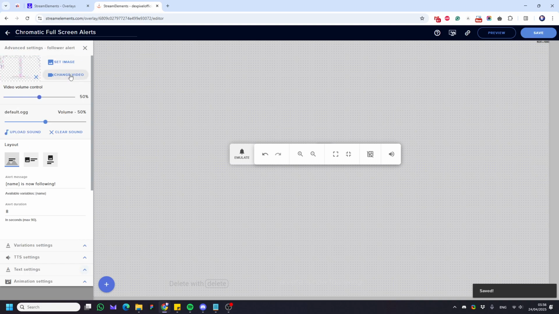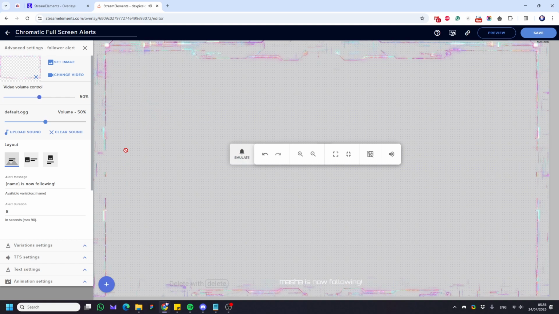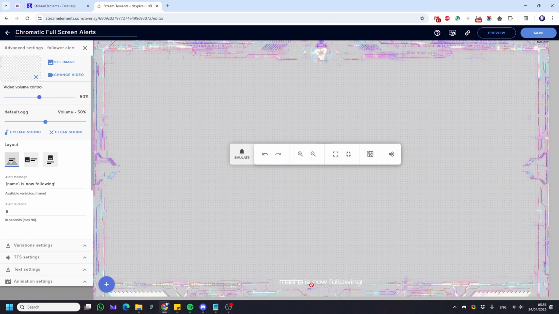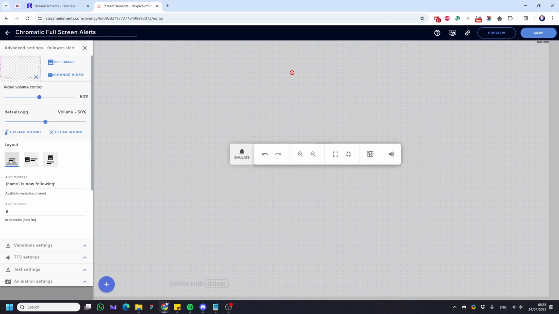And just to show you also the number 2, so here is the second variation. Let's emulate it and see where we can place text here. So you can have it right here. It looks pretty cool. Or you can move all the way to the top. It's optional, and it's always up to you where you want to have your text. But I do recommend taking 5 to 10 minutes and place it all as you want, so it looks nice and it's not out of the place, and it's visually more appealing than just having selected over and then the text showing whatever it is. So this is it from me for the full screen alerts.